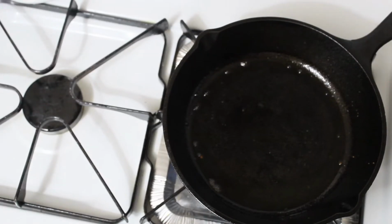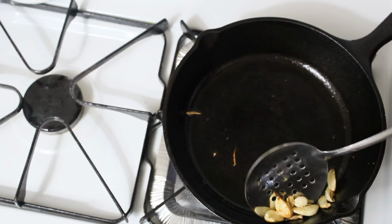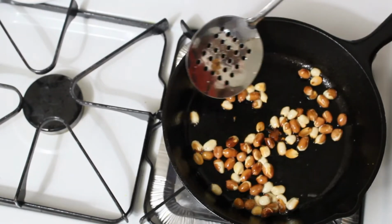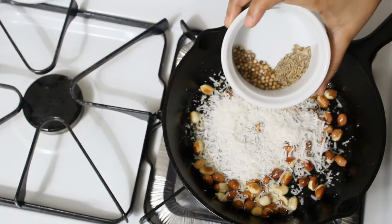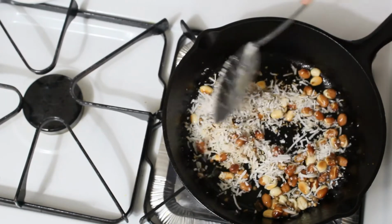Heat a pan on medium flame and add 1 teaspoon oil into it. Now add garlic and roast it till it gets light brown in color. Take it out of the pan and in the same pan add raw peanuts. Roast it for 3 to 4 minutes. Now add dry coconut, coriander seeds and cumin seeds. Roast this till the coconut turns light brown in color.